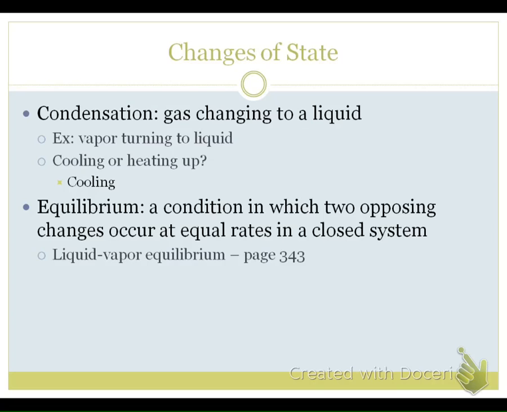In part B, it says evaporation continues at a constant rate. What does it mean when something evaporates? Loses energy. Becomes a gas. Yeah, it becomes a gas, but it gains energy, right? It gains some sort of heat energy. So evaporation is going from a liquid to a gas. So there's some sort of heat source on this flask or this system that's causing those things to evaporate. Because in order for something to evaporate, you've got to have some sort of energy being added to the system. Does that make sense? Yeah, the sun can evaporate certain things. In this flask, if it was being heated from below, that's why those things are rising, right? Because it's being heated up and they'll start to rise.